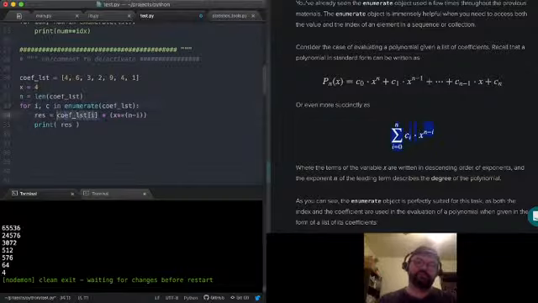Let's call it coef. So for i and coef in enumerate coef list, res plus equals coef times x to the n minus i, and then we'll just print res, and we'll see.